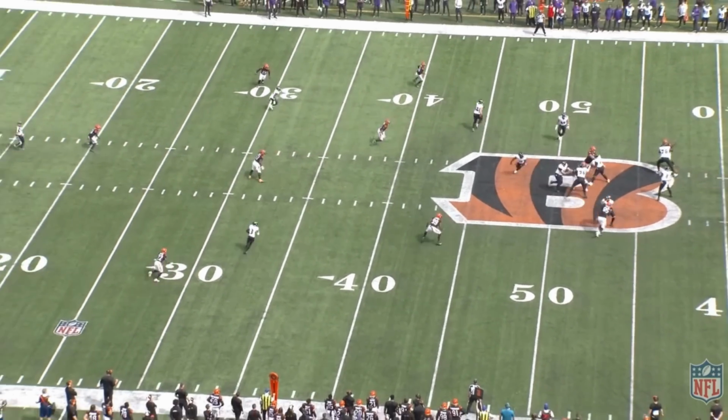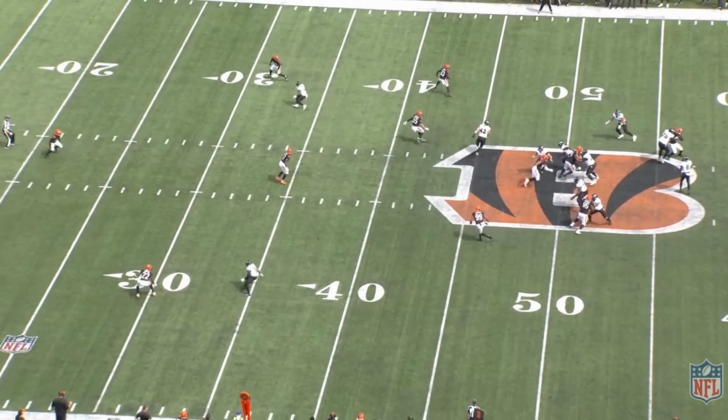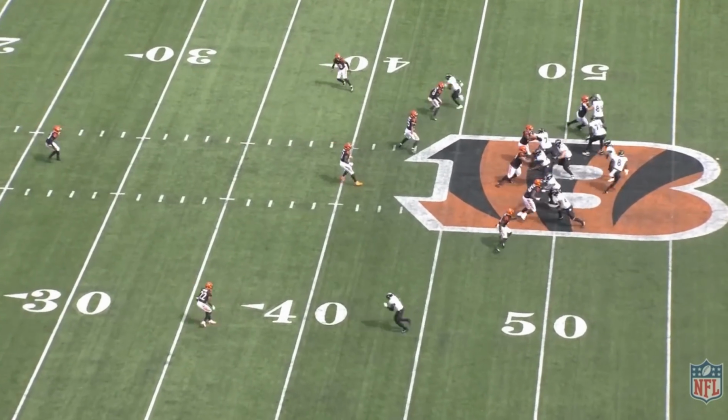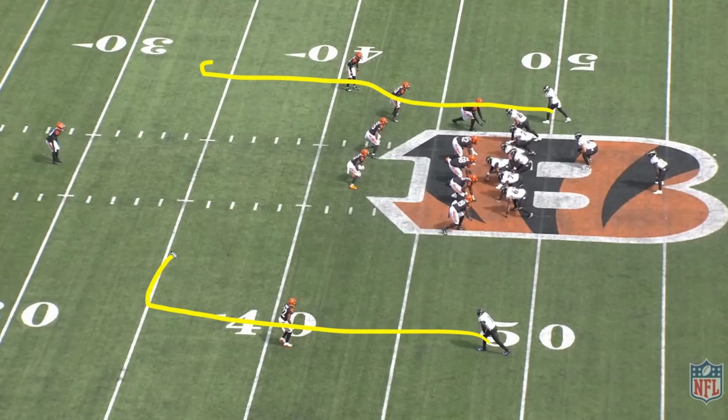Fake, right there. So at the top of his drop, is he looking at the end down here to the bottom or to the double move like comeback up top? Yeah, I don't know. I'm not going to pretend to tell you. To me, it looks like with just the depths of these routes, I want to guess that it's this as the 1 and then this as the 2, just because that's how most teams would play it, I would feel like. But the depths are a little funky. This one feels like it's a tick deeper than the in.